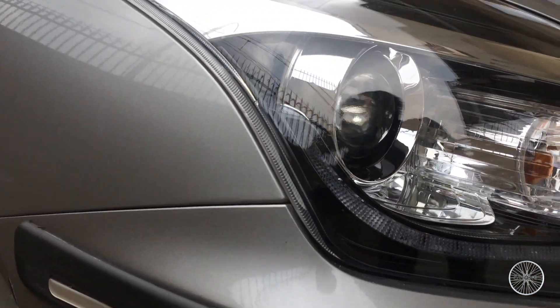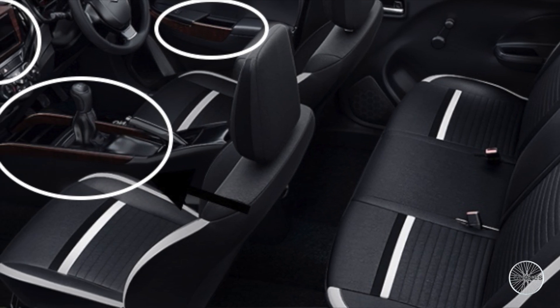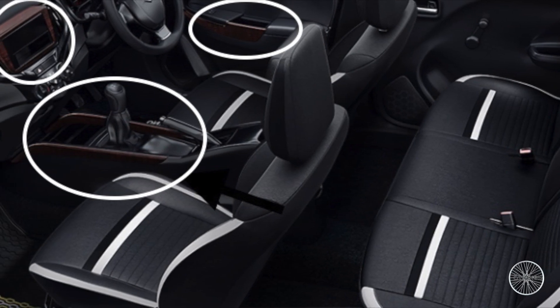Bumper corner protector — it comes in two variations: one is black and the other is chrome color. Next is new wooden interior — no wonder you always wanted a wooden design in Maruti Suzuki cars, and this is what you're gonna get. It gives immense pleasure to have it in your car.